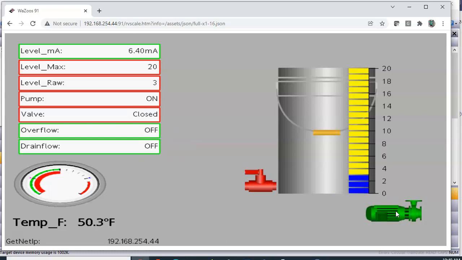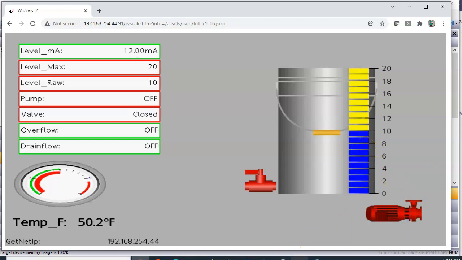Now here's an interesting thought. As I'm filling up, if I happen to open the valve here, I want you to notice something. Once I open the valve, the same amount of water that I'm putting in the tank is flowing out here. So you can see that this does not increase at all because theoretically there's a hole in the bucket, so it's going out at the same time. So we're going to talk about that, some other visualization, here in a little bit.